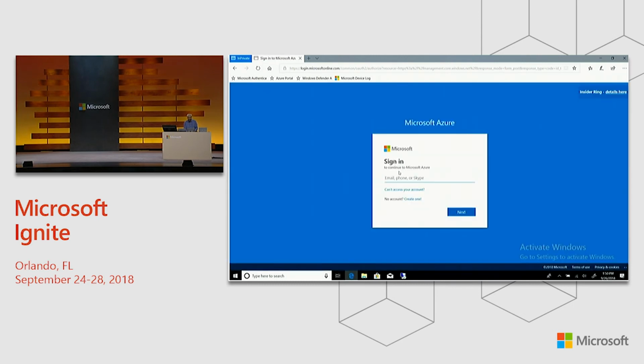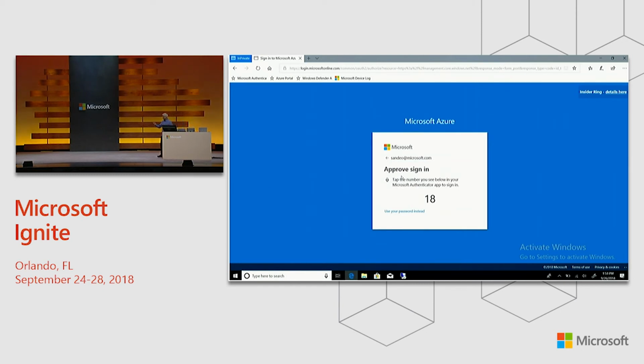I'm going to use my corp account. And what it will do is, it sent me, I see 18, and I see 18 over here. I'm going to press that, use my Face ID, and hopefully it will sign me in.